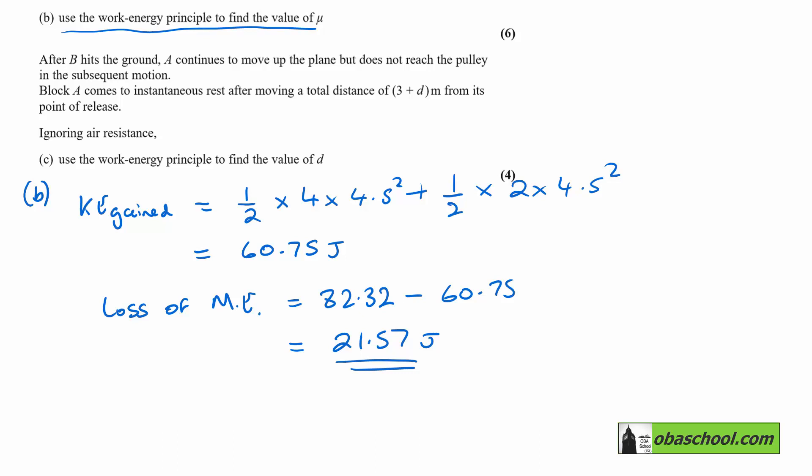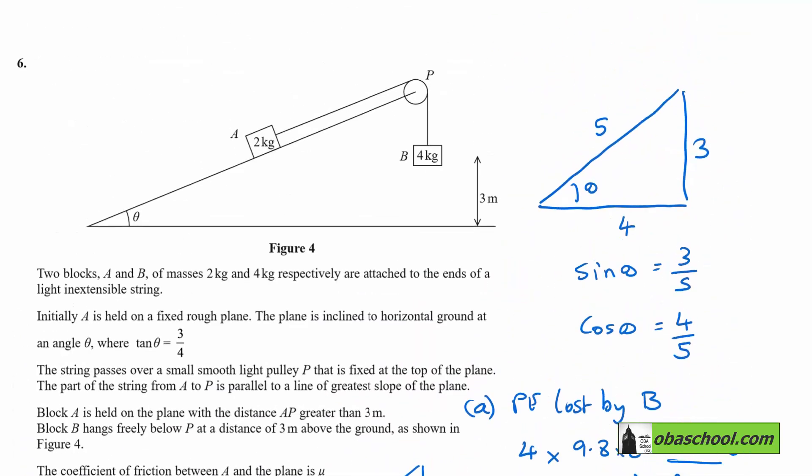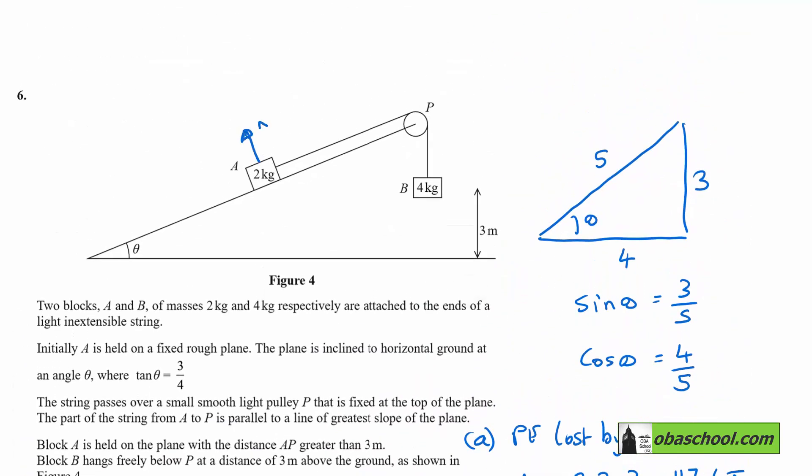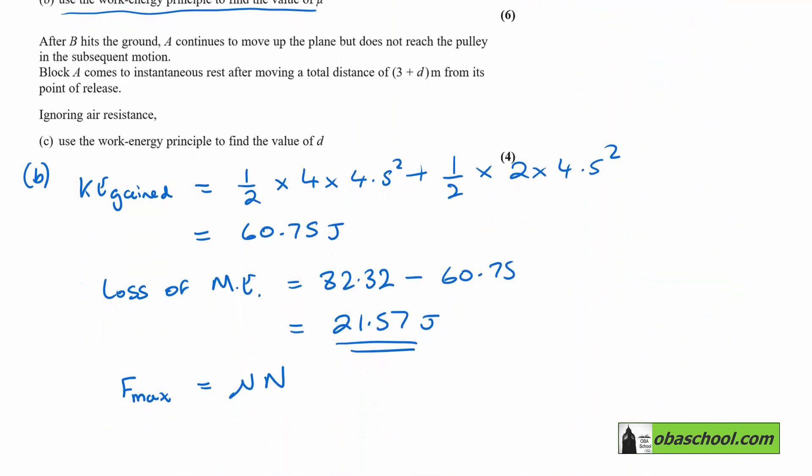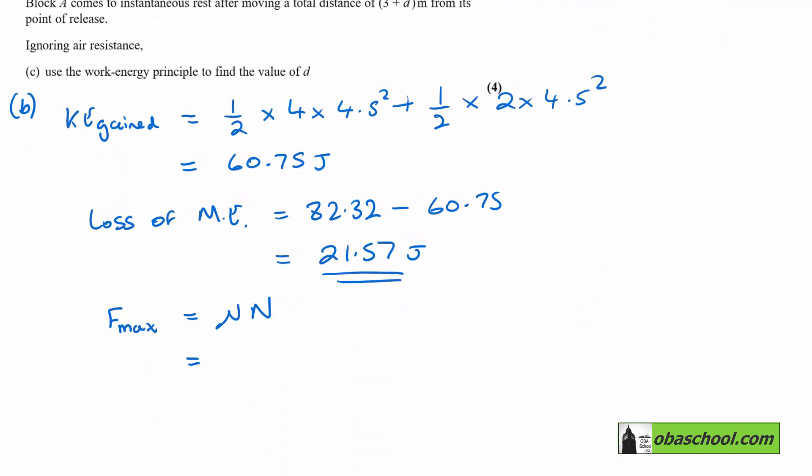The mechanical energy lost must be lost due to resistance within the system, or in this case, friction. Let's think about F max. That's equal to mu N, where N is the normal reaction force here. We know that this is 2G. This component here will be 2G cos theta, which is going to be 4 fifths, as decided over here. So that is going to give us 8G on 5. So the F max is just going to be mu times that, and that's going to give us 8 mu G on 5.